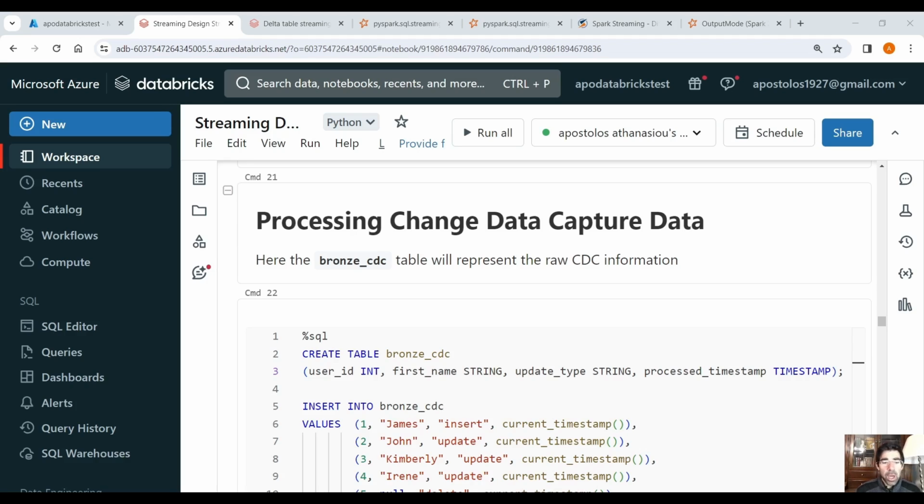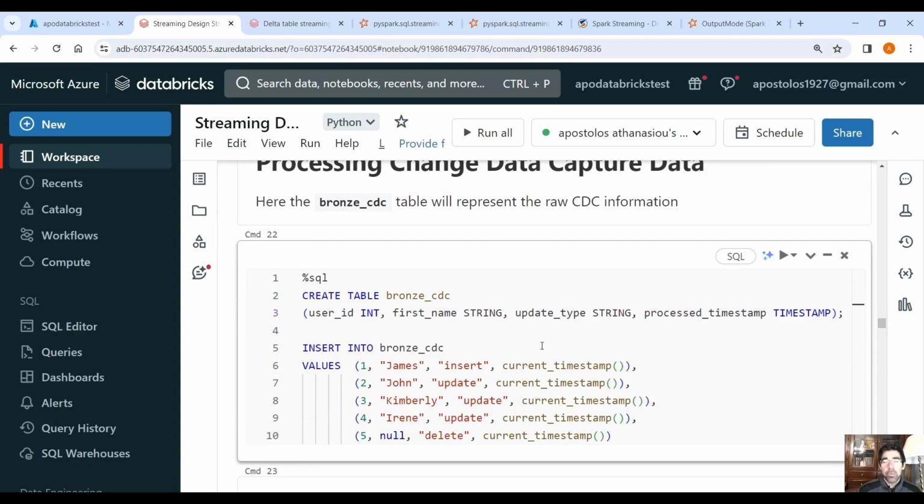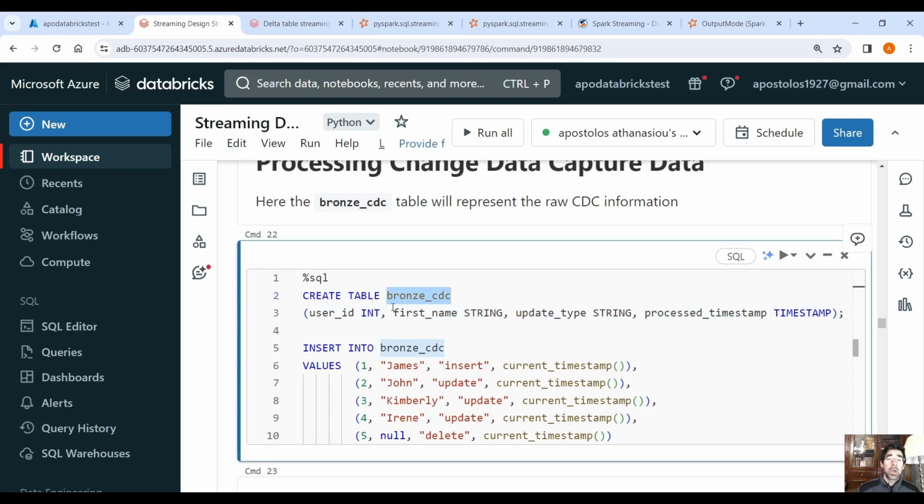data. So what we have here is processing change data capture data, or actually simulating CDC data, because every system is different. The format of the CDC records differs from system to system. So let's say that we have a database, we have enabled CDC, and this is the CDC table that we have, which has the user ID, the first name, the update type, and the processed timestamp.